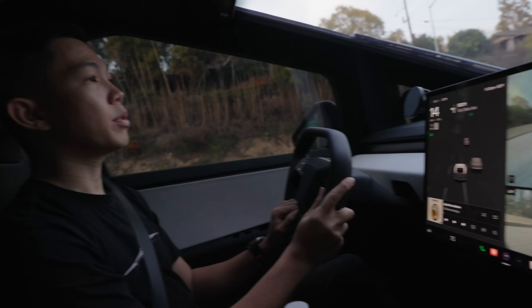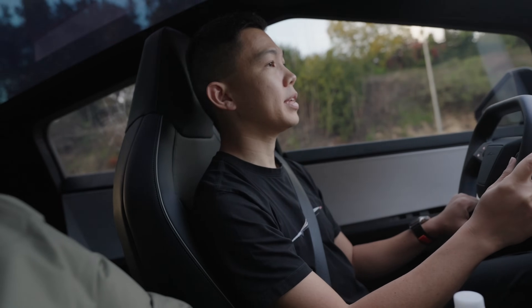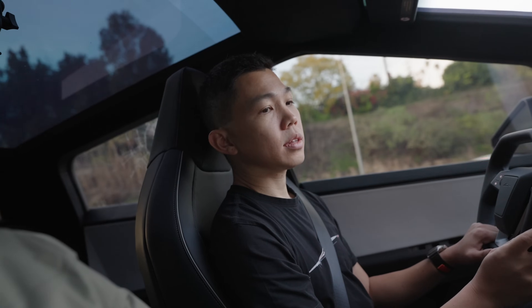There were rumors the front camera was supposed to come to the refresh S and X as well, but they're not here yet - hopefully in the future. What's the practical benefit of the front camera for you? When you're off-roading it's really nice to see what you're about to run over. And with the turning radius being so nice, sometimes you feel like you're not going to make a turn, but you can look at the front camera and see you actually have a ton of room - like when you're inching up to a parking space and a car in front of you, the camera shows you have a ton of room.